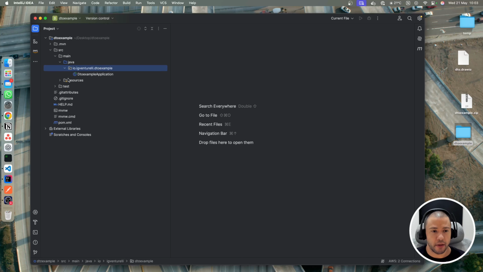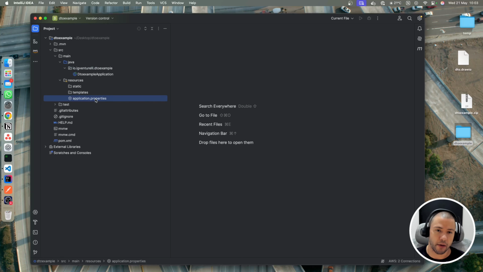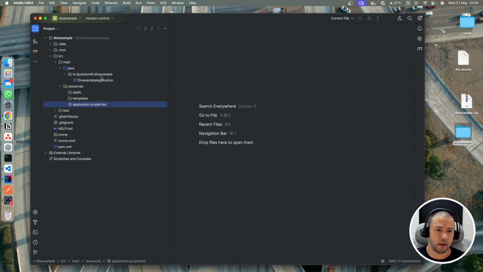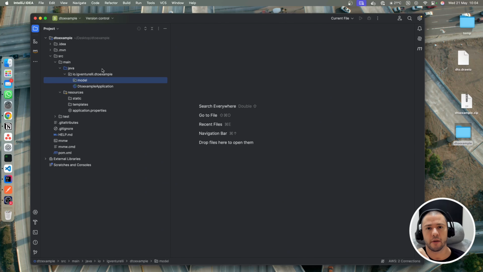So the first thing we need to do in order to connect to our database is to set up our connection. Again, if you don't know what I am doing right now, stop this video, go to the other one and check it out. The second thing is just to define an entity for our application. In this application, we're going to register users, okay? Just to make it clear about exposing sensitive data, like in this case, the user password, okay?